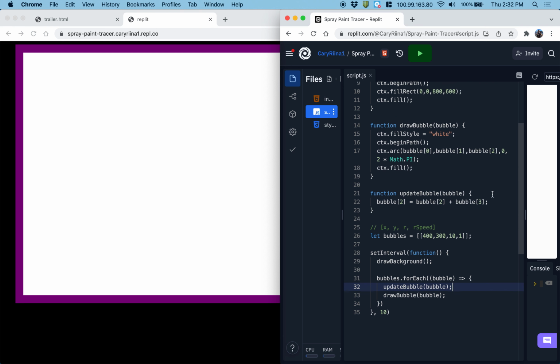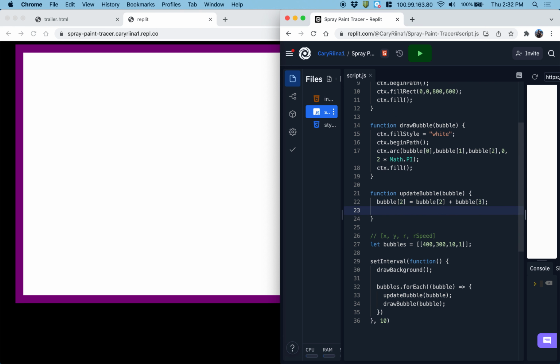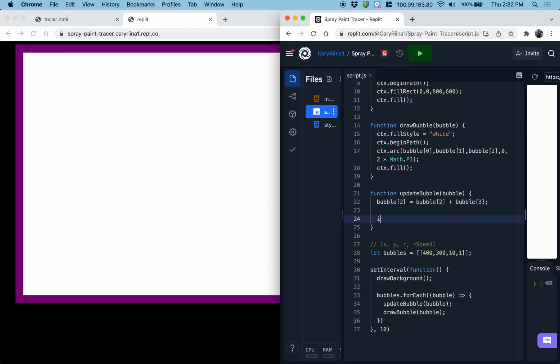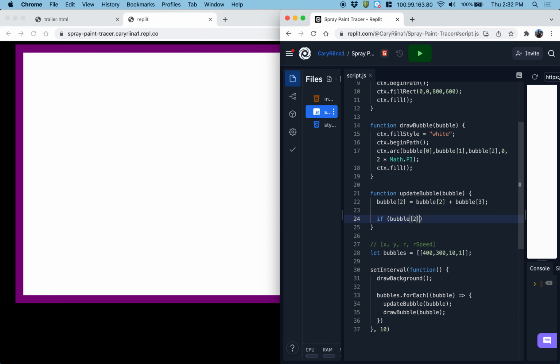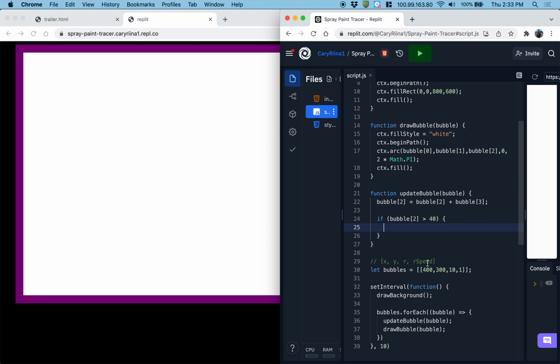So to make our bubble shrink, we have to modify our update bubble function. So what we could say is if the radius of our bubble, which is the second position, if bubble 2 grows bigger than a certain value, let's say 40, I don't know what the right value is, then what we want to do is we want to make the speed a negative number so that the radius starts to shrink.